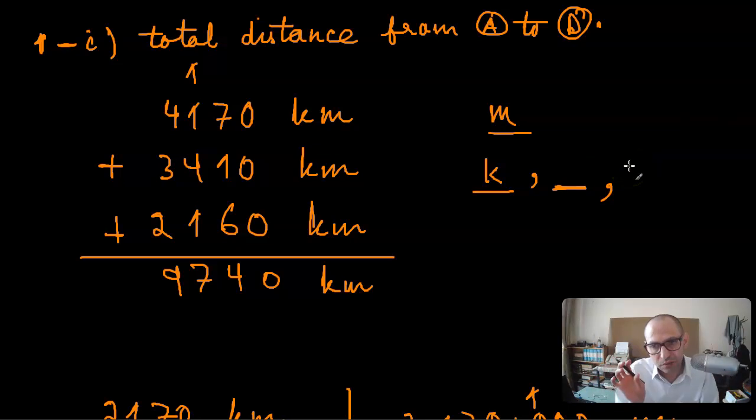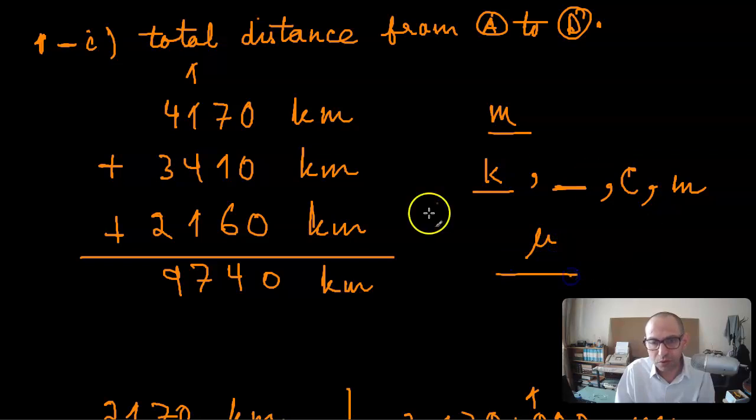If it is a small distance, for example, something like a couple of centimeters, then of course you would use centimeters, meaning you would use the centi prefix. If it's smaller than centimeter, then you would use, for example, the milli, right? The milli, for example, 5 millimeters, 2 millimeters, things essentially like that. And of course, there is smaller than millimeter, meaning that, for example, if it's way too small, meaning that if you were to look at that distance, you would have to enlarge it 100 times, 200 times, or if you had to look at that distance under a microscope or something like that, then you would use, for example, micro.